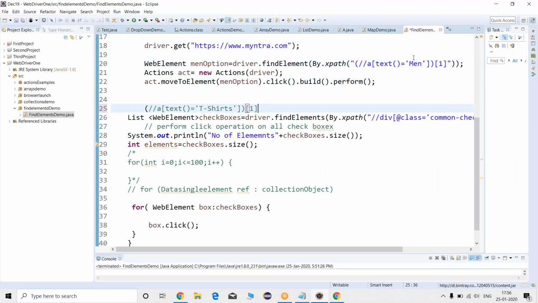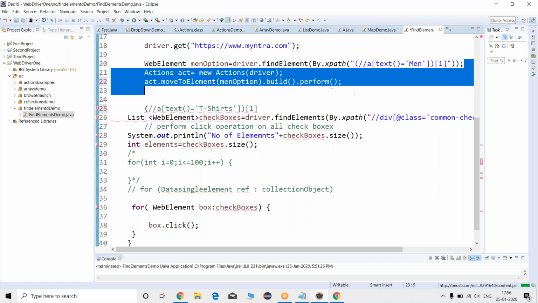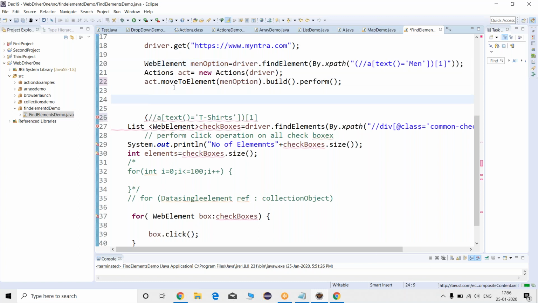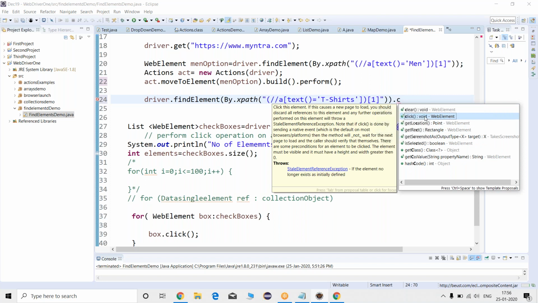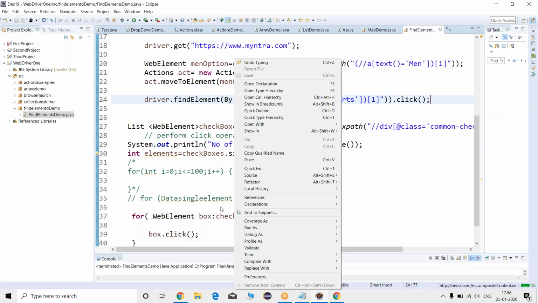After that, here I have to perform moveToElement, click this one again, and find element like this. So directly, observe it: the second time, after moving, find this element, the T-shirt, dot click. This time clicking from the web element. Okay, observe whether we are identifying or not.